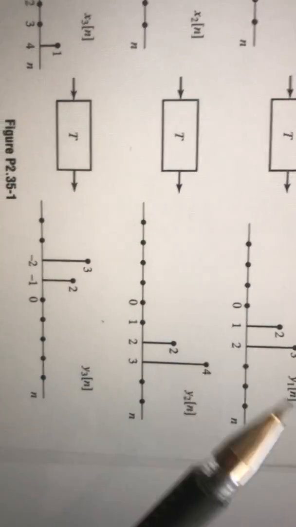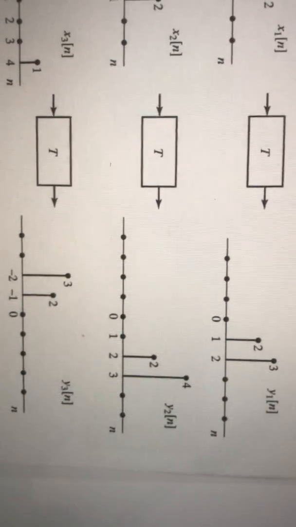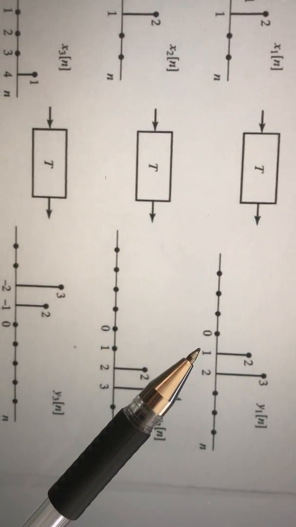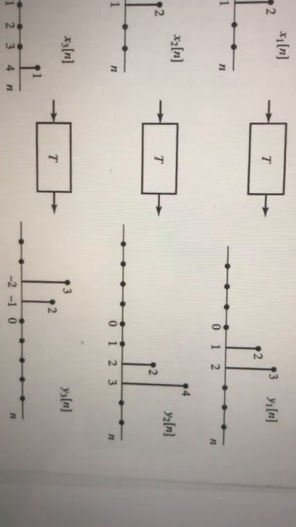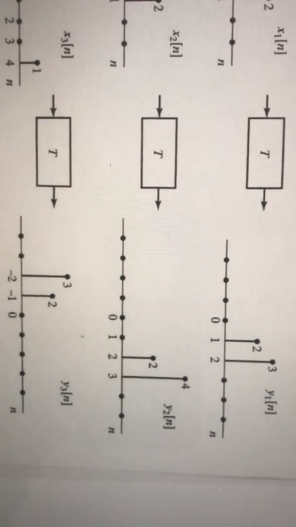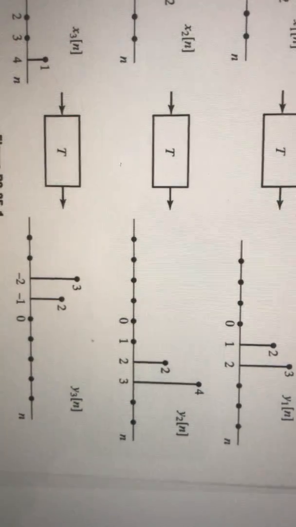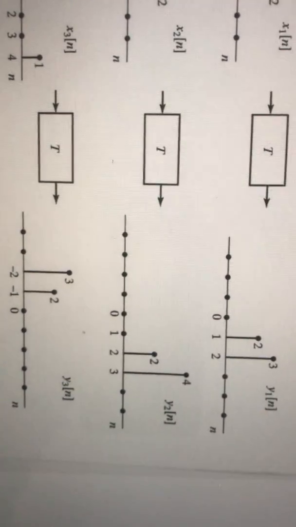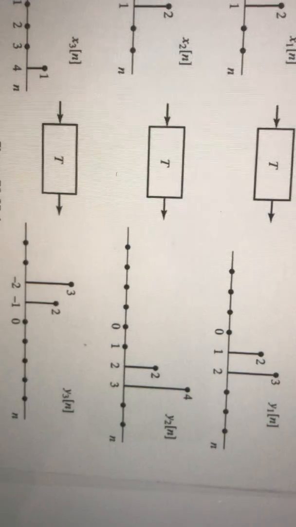Let's take y1[n] as an example. We could say that when n equals 1, it's basically a left shift version of delta[n] with step 1 and multiplied by 2. And when n equals 2, it's a left shift version of delta[n] with step 2 multiplied by 3. So we try to write down y[n].